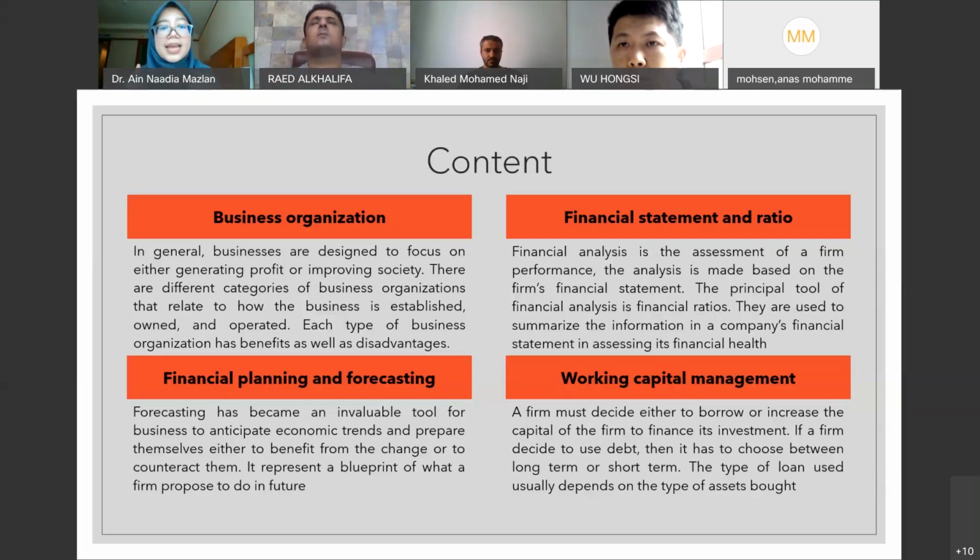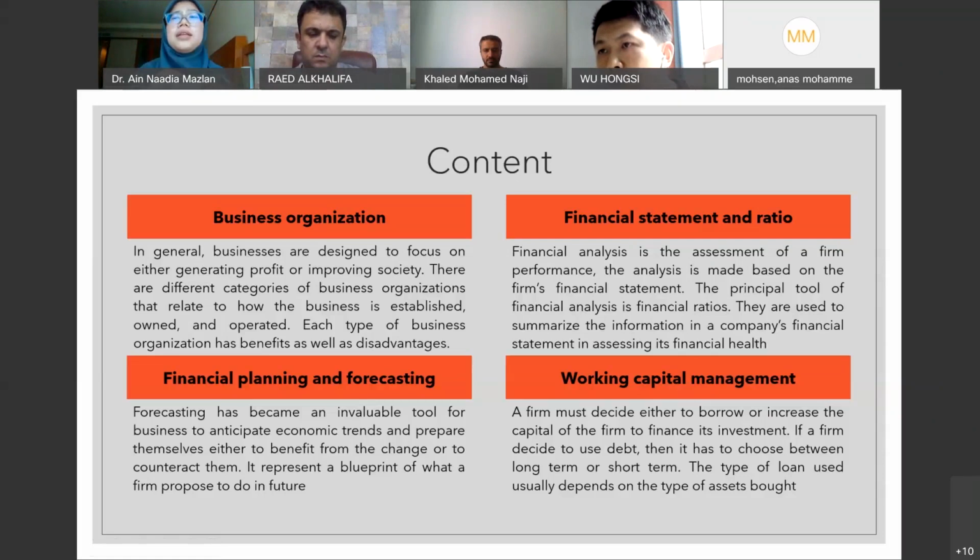Each of the three types, sole proprietorships, partnerships, and companies, comes with its own advantages and disadvantages. Next, when you already know what kind of company you're going to open or what kind of benefits the organization has, you're going to learn about its internal parts, what we call the financial statements. There are three types of financial statements that you're going to see every time you are in a company. The first one is the income statement.